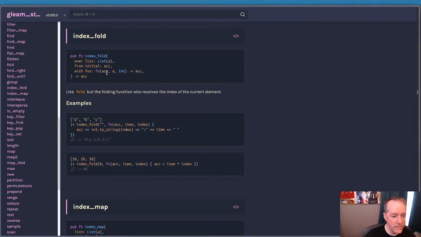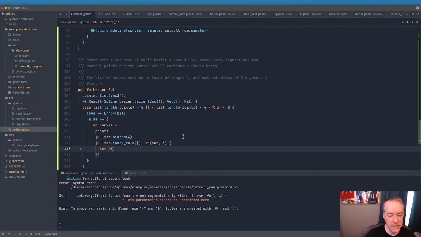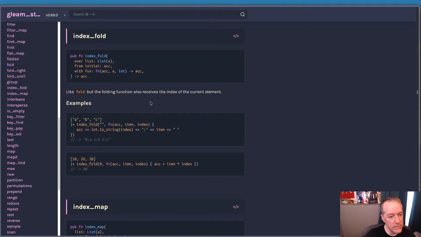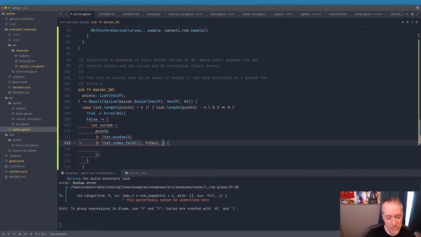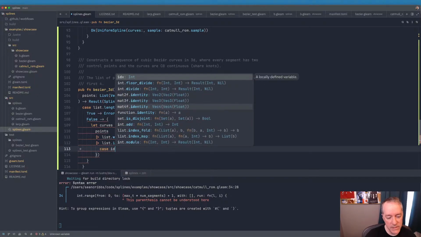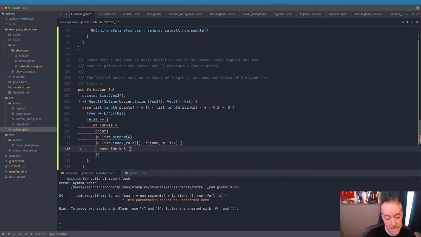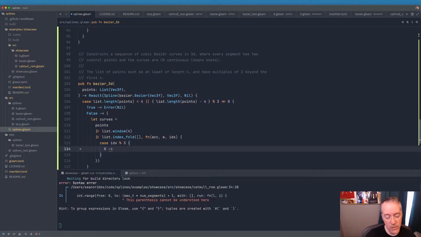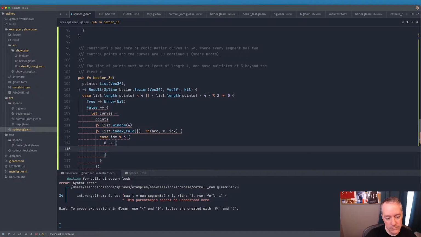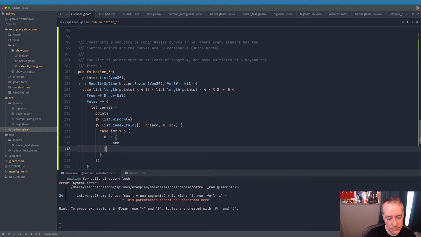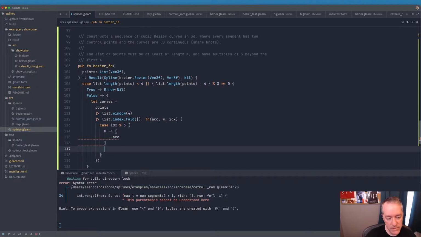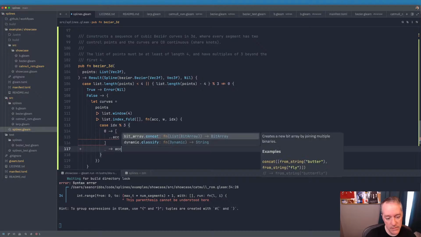The index fold gives you. Oh, it actually is a ternary function, not a binary function. Okay, so this is the window, and this is the index. If we say index mod 3, if it's 0, then we want to do, if it's anything else, then we want accumulator.